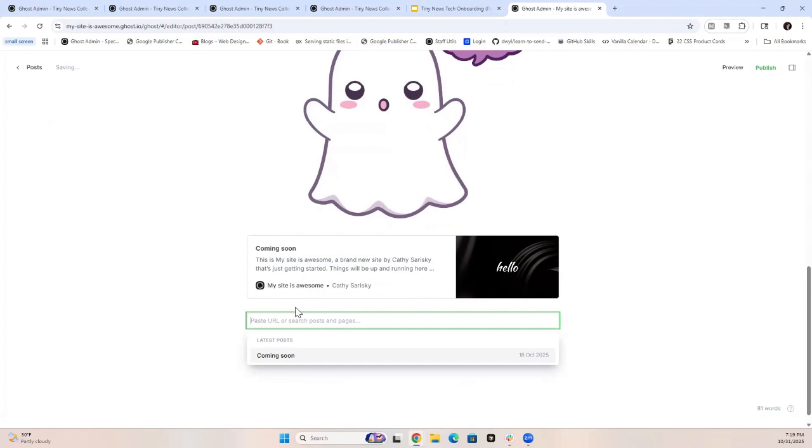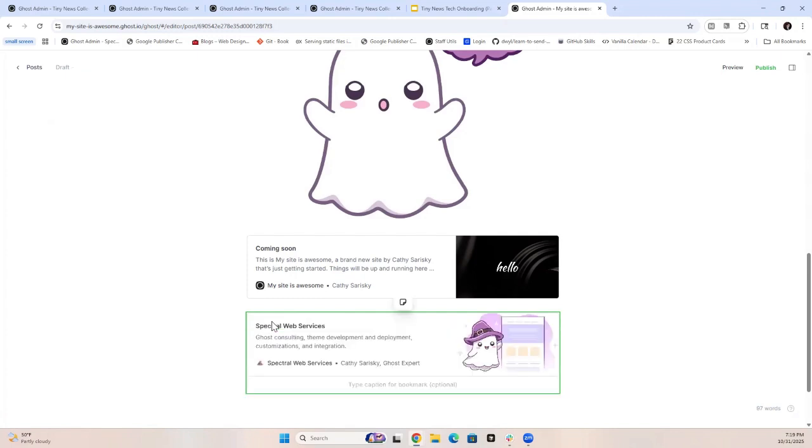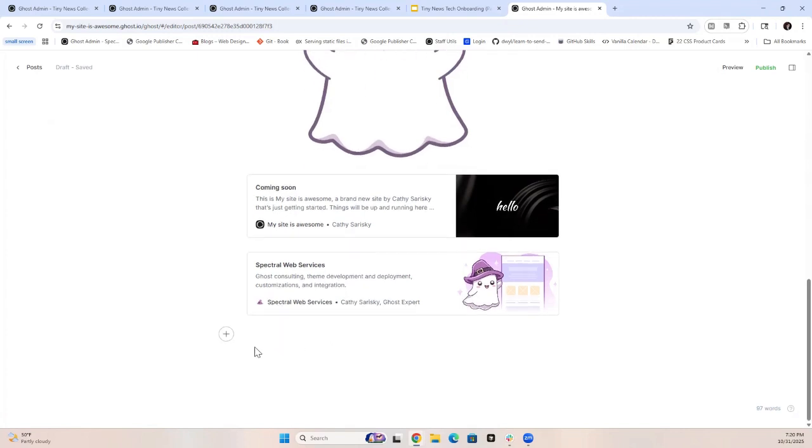You can put any valid URL in here. It doesn't have to be something on your site. So we might link to my site. Notice that it does need to start with the HTTP or HTTPS. I need a www out in front because of the way I have my domain set up. There we go. So I'm going to go ahead and type in what that domain is, what I want to bookmark here. And then Ghost will go and get some information for us about that content. So if you have some links you want to share, this can be one way to format it. So we looked at images, we looked at bookmarks.